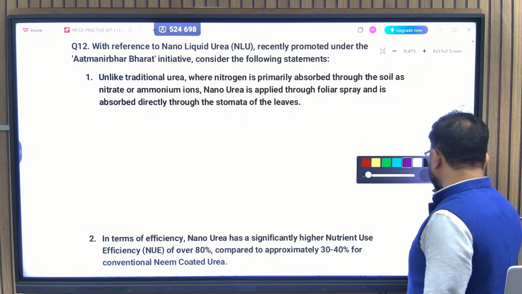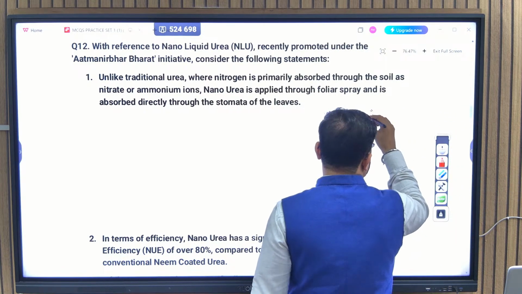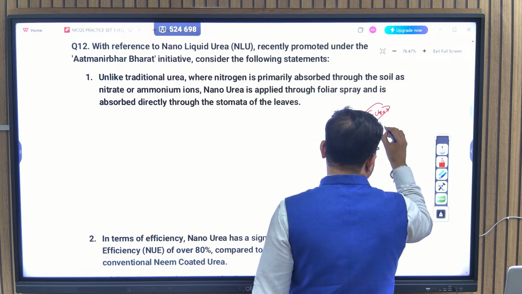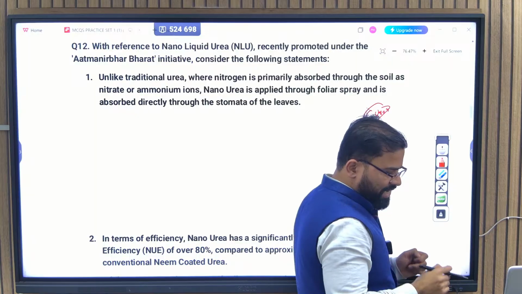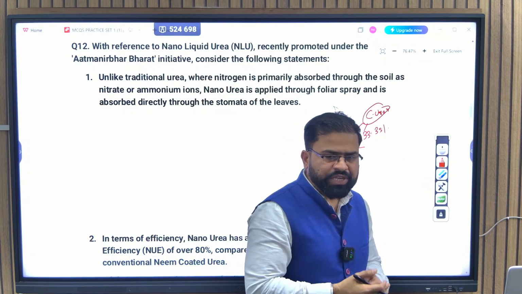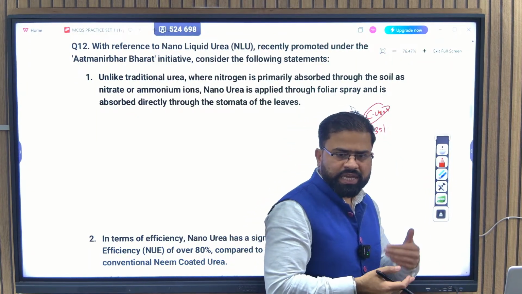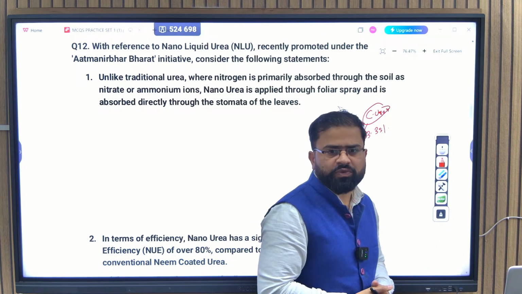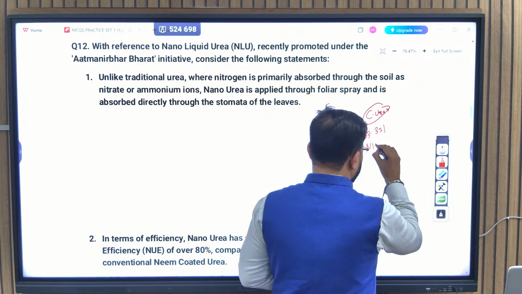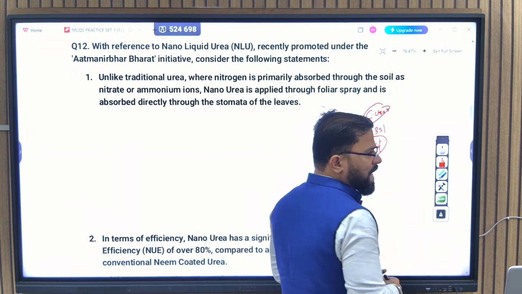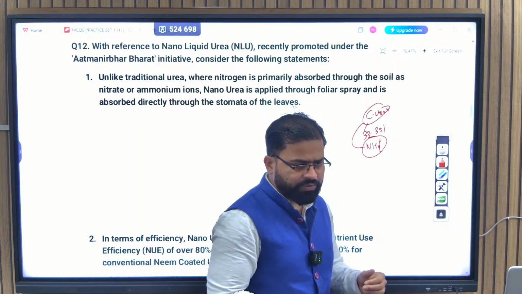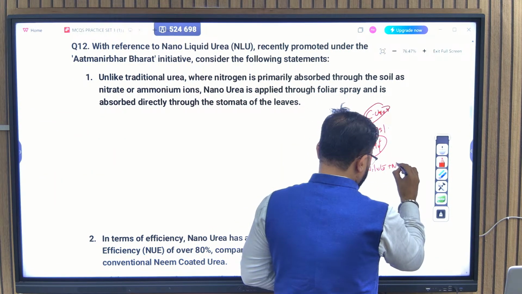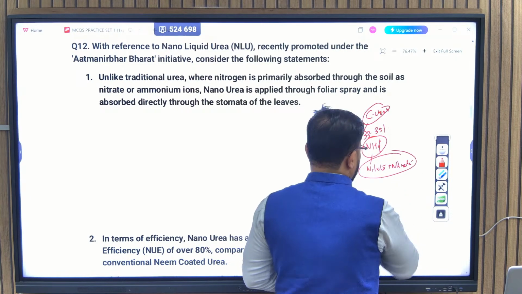Yes, we have discussed that when you talk about conventional urea, first of all, it is only 30 to 35% effective. Apart from that, when it is sprayed, it gets dissolved and moves into the soil, and the urease enzyme comes into the picture. The urease enzyme converts urea into ammonia, and finally, when it interacts with water, it becomes ammonium ion, NH4. And this ammonium ion, with the help of nitrogen-fixing bacteria like rhizobium, gets converted into nitrite and then nitrate. So these are the three forms.